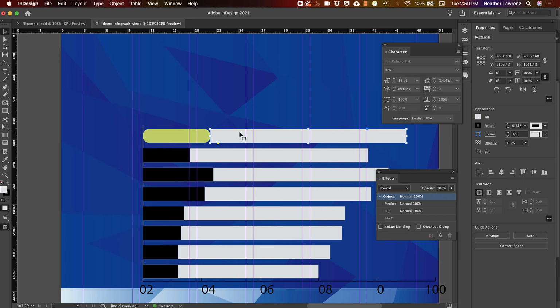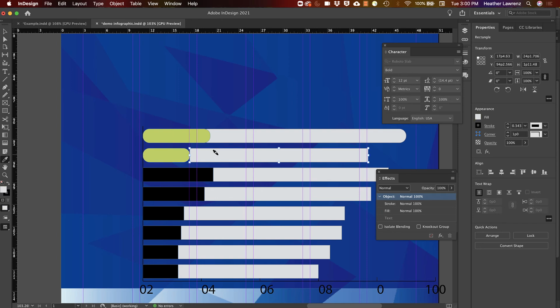So I've created that nice rounded shape. Now I'm going to create that same rounded shape here. And I'm going to move this so that there's that overlap. Now to make life easy for me, again, we're going to use that same technique with the eyedropper that we've used before.